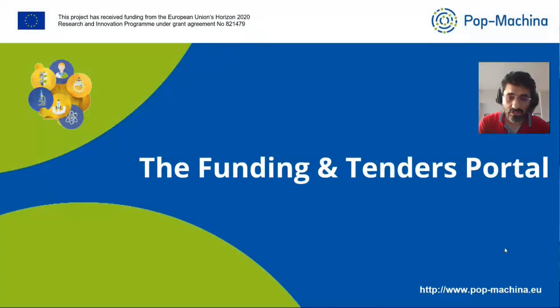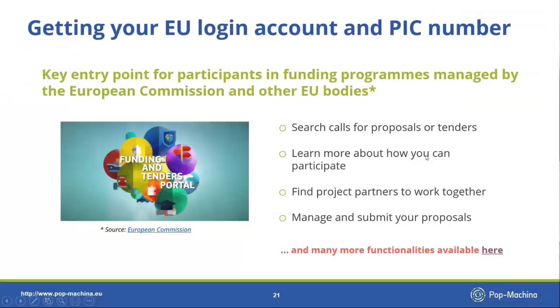This is the main instrument, the main tool, if you like, for handling the Horizon Europe program, which is the funding and tenders portal. The funding and tenders portal is the key entry point for all participants in the funding programs managed by the European Commission and other EU bodies. And you can search for calls, either for proposals for Horizon Europe projects or tenders. You can learn about how you can participate.